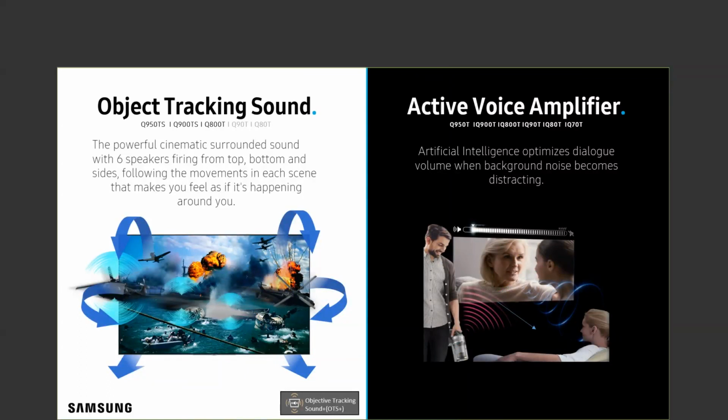I know there's times when I get up extra early and my wife's still sleeping, so I don't turn my audio system on. So I just use the TV speakers. And that really helps because having those additional speakers in the TV still gives me a better experience than what I would with a standard TV audio. So I know I'm not getting the same experience I am with my complete audio system, but it's still better than what I would get otherwise.